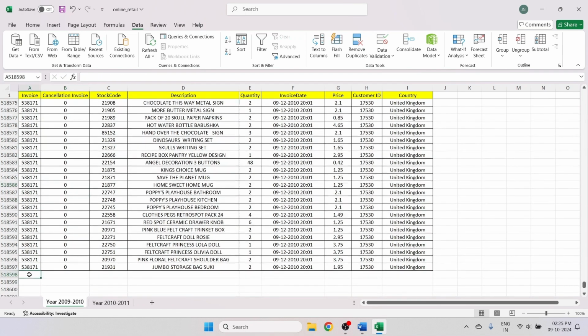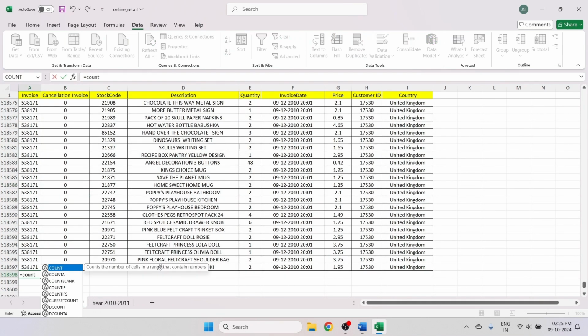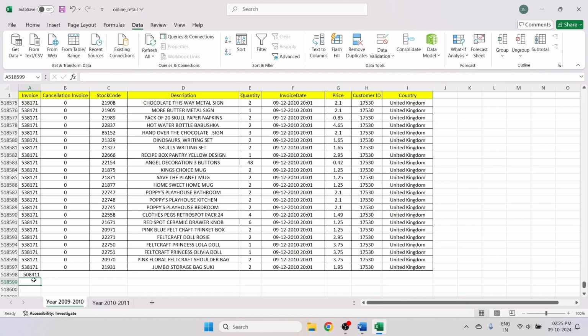Here we get it equal to count of the whole data. So control shift up arrow, go to the formula, edit it to 2 because A1 is the header name, equal to 1. So we have 508411.